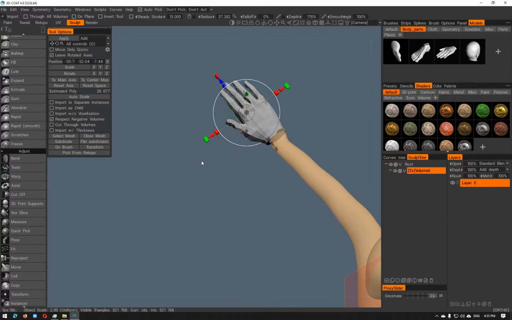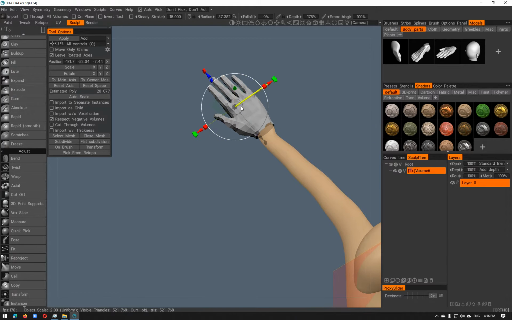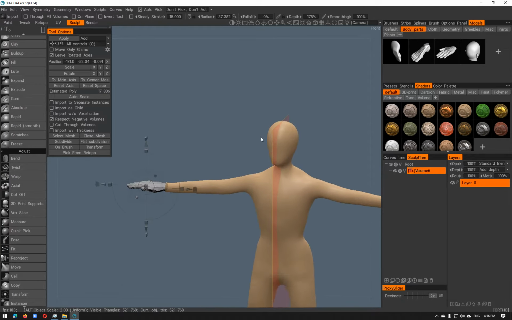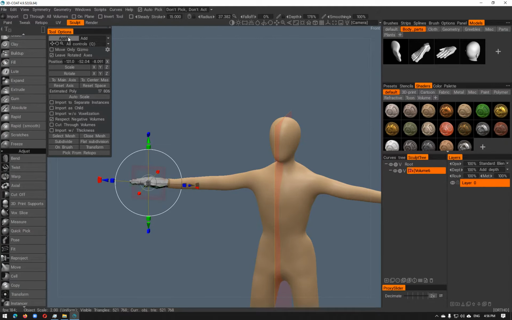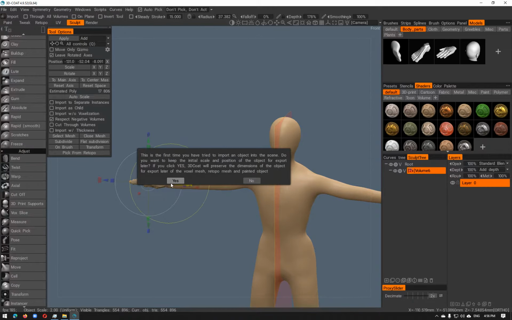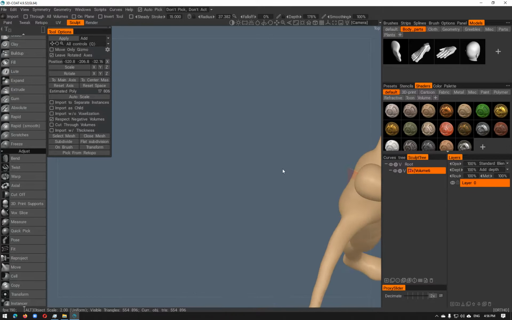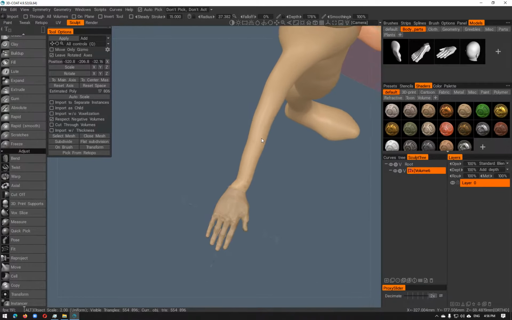Now I can place it a bit better, maybe resize it a bit further and blend it in here. Now I can apply it. The question is: do you want to make this your starting scale point? And now you can see I have hands here.